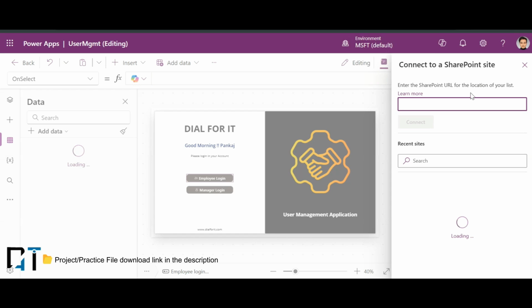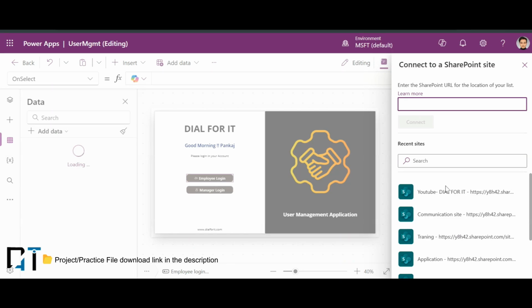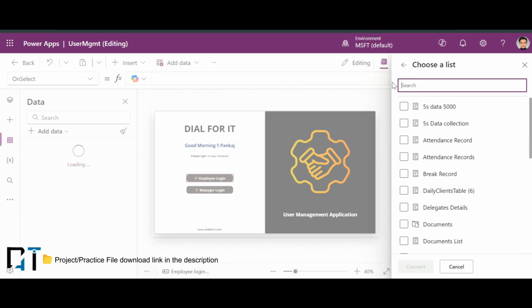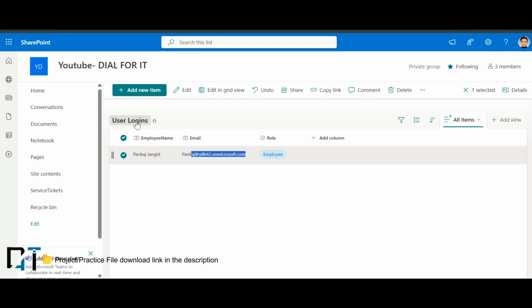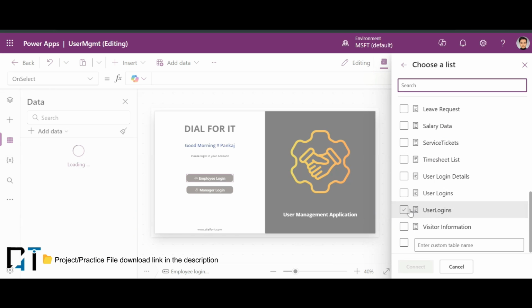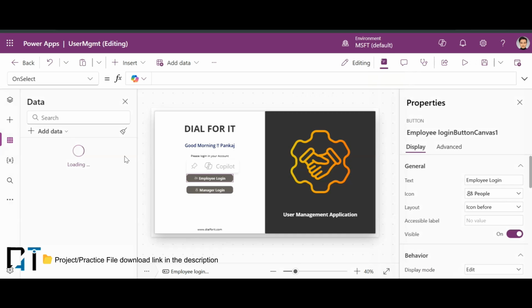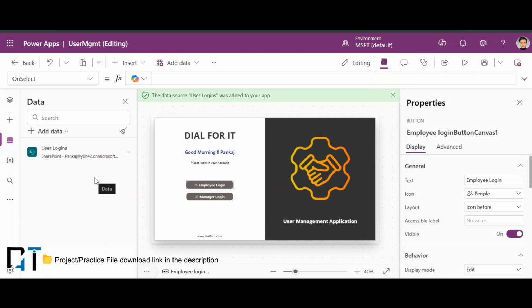So I choose YouTube Dial for IT. I think it's taking time to search. I need to select user logins, so my list name is user logins, and I need to connect.